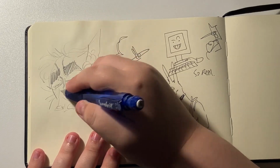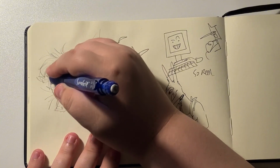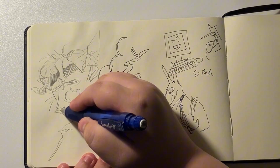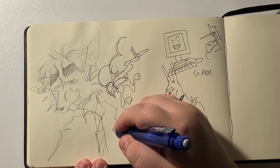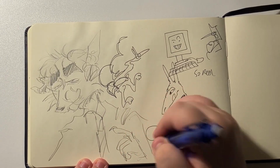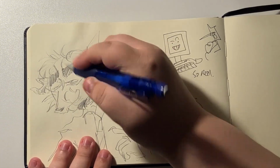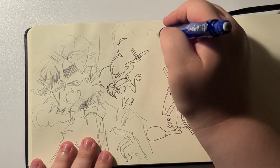I don't understand why he needs a fork and a knife. Can't he just do that with his hands? Why would you eat a chicken drumstick with a fork and knife? I don't understand. Why would you do that? You could just grab it by the bone and bite into it. But anyways, I digress. We got a Fritz Porter here with his cigarette, because he is a smoker.